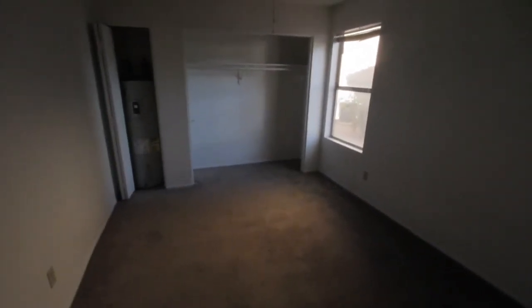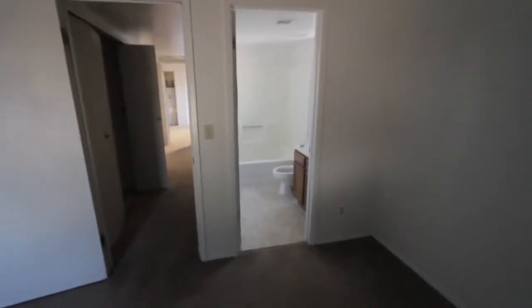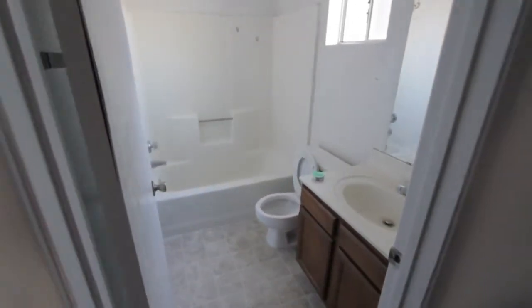Walking through here in the closet, you have first the guest restroom over here as well as the second bedroom restroom, and this should be bedroom number 2 right here. Turning around down the hallway — the washer and dryer is missing in this unit. Walking into the master bedroom here, the ceiling fan is still in place, along with an exterior window, and the master of course has an ensuite restroom.